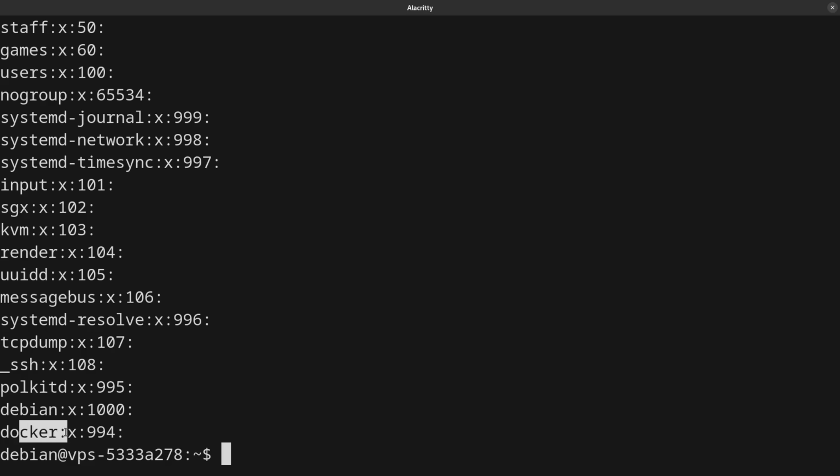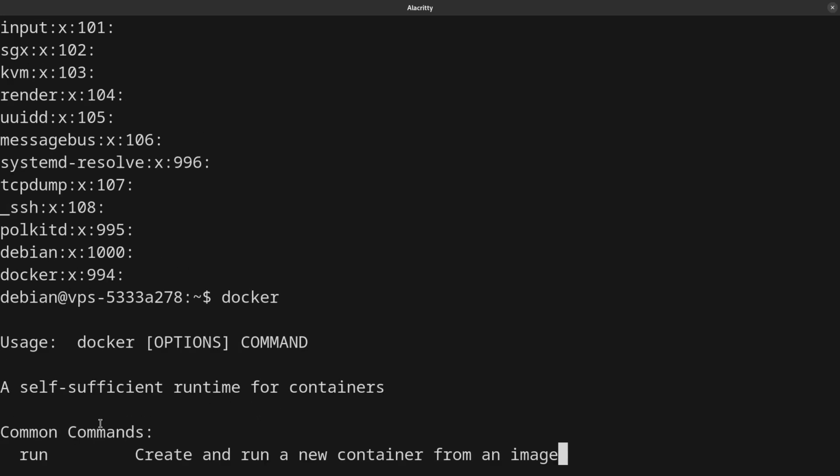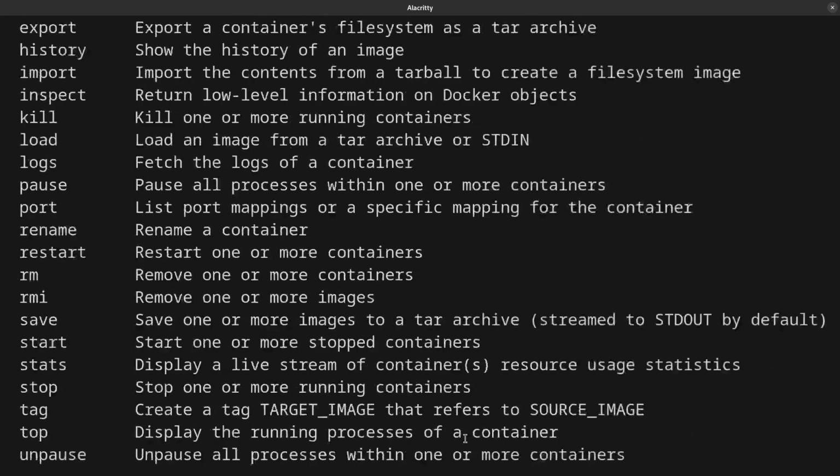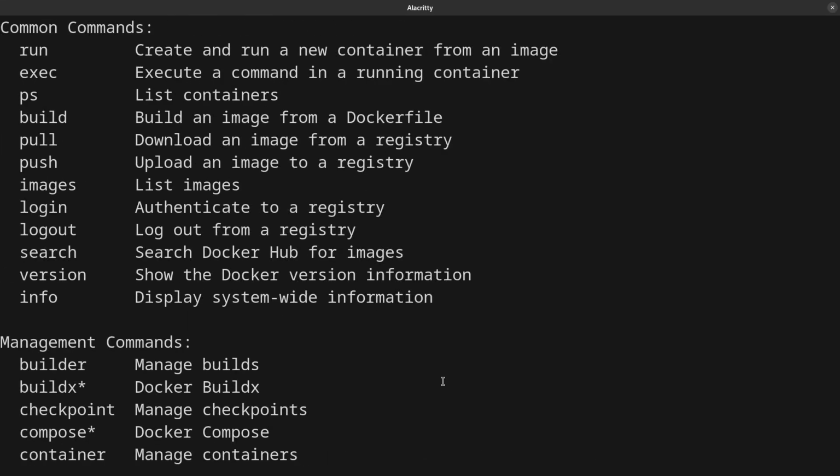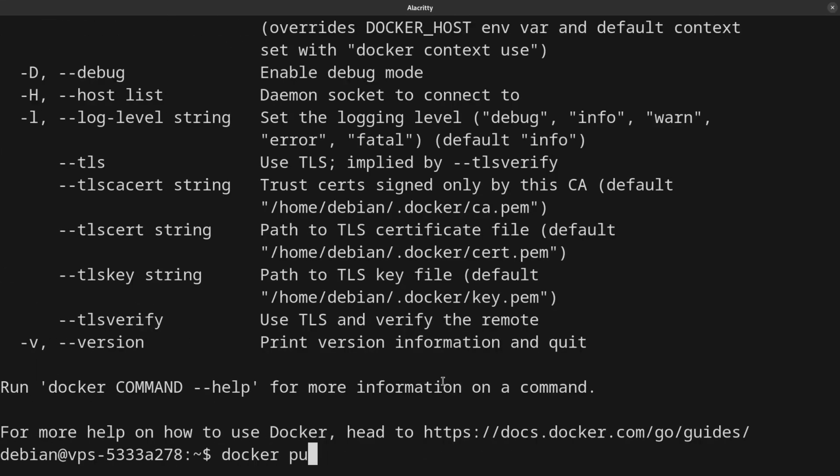But Docker is a special group, because it is also used to add users who can use the basic Docker commands without sudo. If I try to execute Docker, it gives me, well, I don't know if I already configured this. I don't think so. For example, let's see, docker pull node.